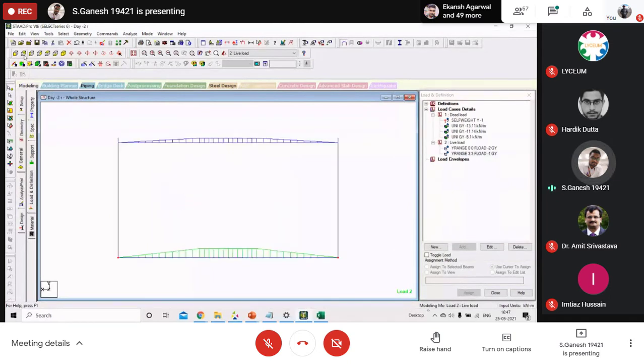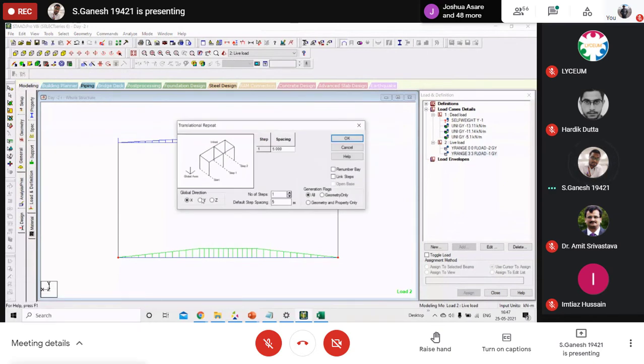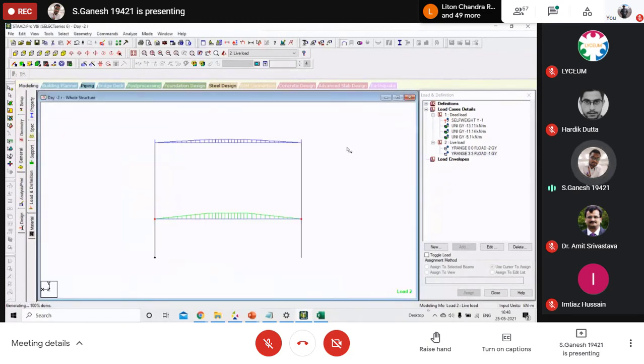So keep it in section view and use node cursor. Select a box selection. See on the screen very clearly, a box selection. So this will not select your beams. It will select only the nodes. Then click on your translation repeat. Y direction. This is my origin 0. And this is 3 meters. I'm just going to give it as -1.5. I'm going below the depth of the ground floor. So -1.5 I'm taking roughly for this model. Again, geometry only. Link step. Okay. So I got my structure there.